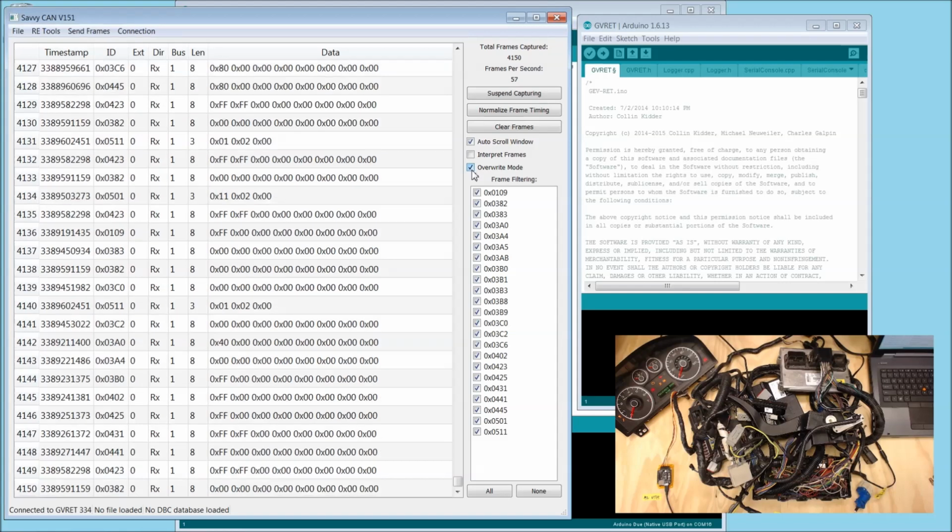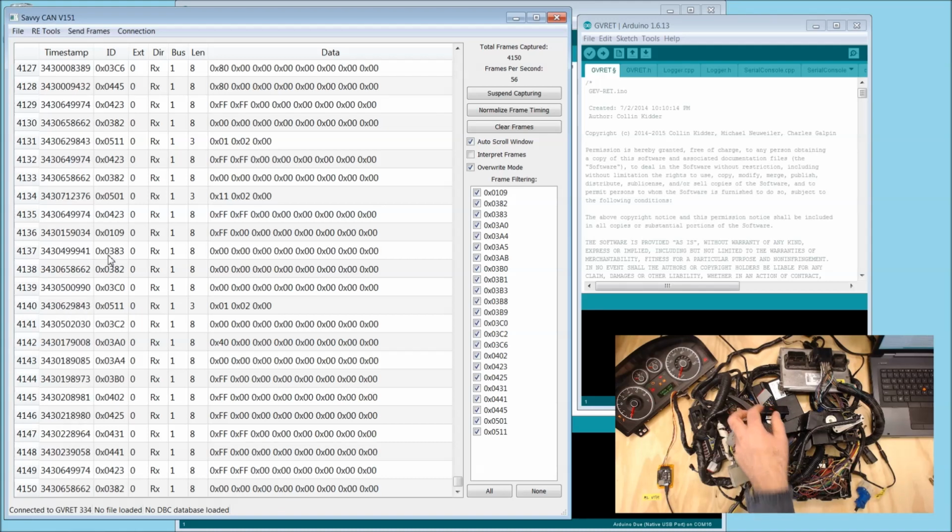Let's select overwrite mode. And what this is doing is showing us every message, timestamps changing, but the data is not changing. So what's kind of nice here is by doing different things to the car, we can look for data that's changing. So let's go ahead and, in this case, let's press a button. Here's the emergency flasher button. And we look to see if anything changes. And look at that. Every time the flasher flashes, we see this data changing with this ID. So now we know that somehow ID 383 corresponds to our flashers.